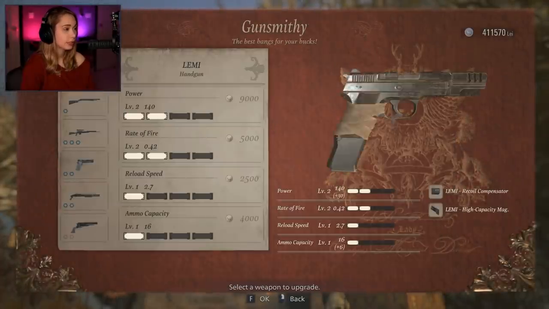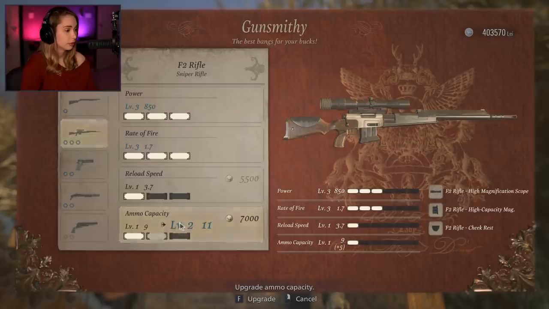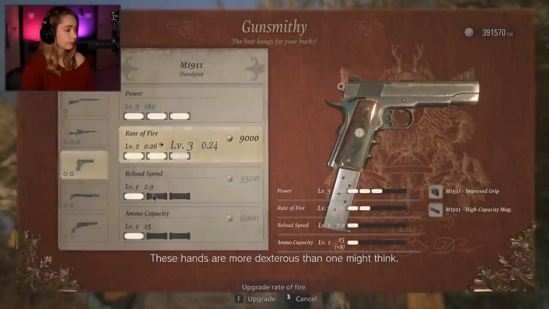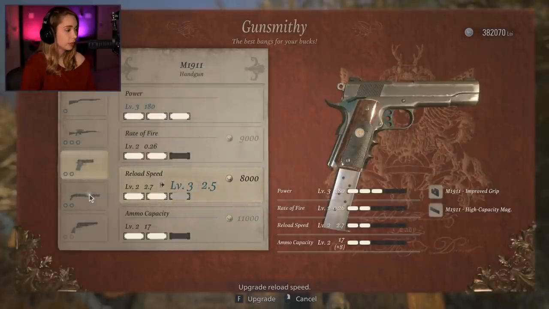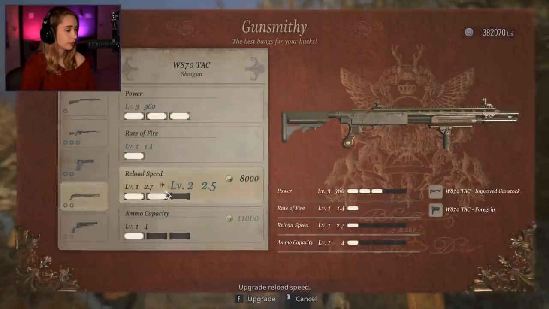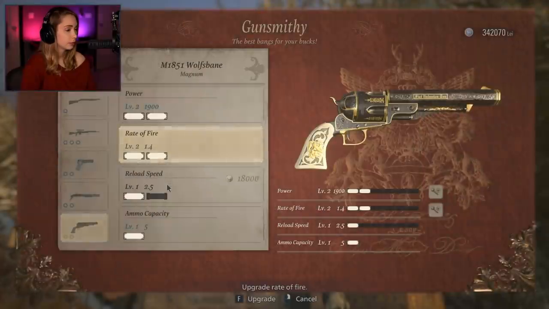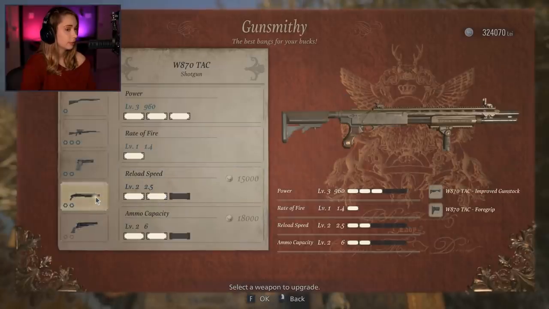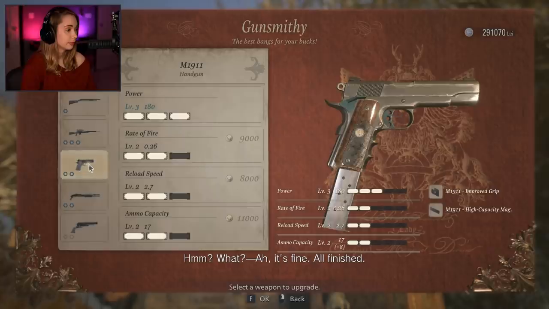So, I have so much money. I think we're nearing the end of the game. So, let's do this at least. These hands are more dexterous than one might think. Let's do that. The shotgun. Yeah, reload. Delighted to. Let's fully upgrade this one. Aha. Nice. Still have 300k, so. What? Oh, let's go for all of it.